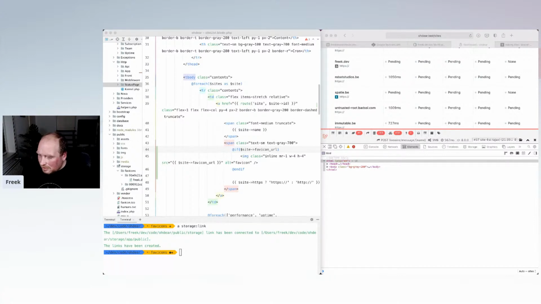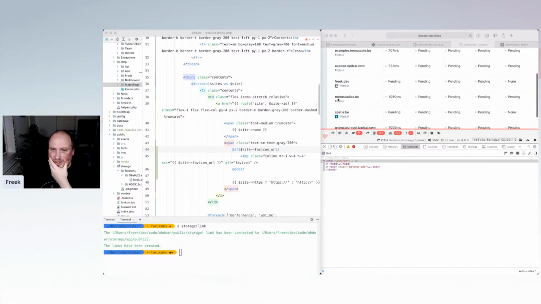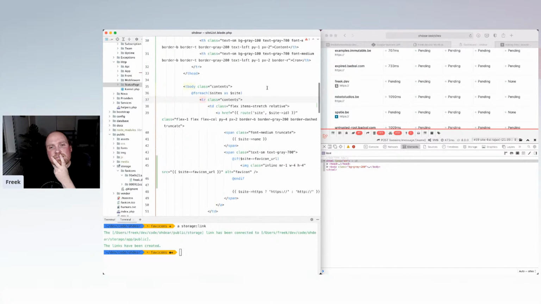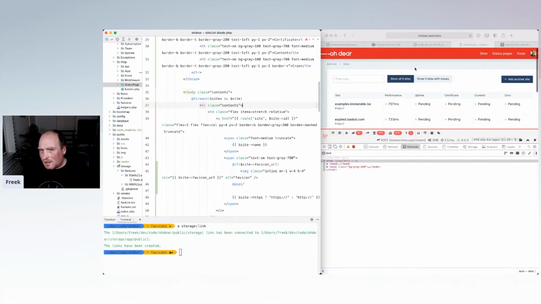Do all the favicons have the same size? It seems not. Just solve that. So this is already pretty good, right? Let's maybe try it with one more site.